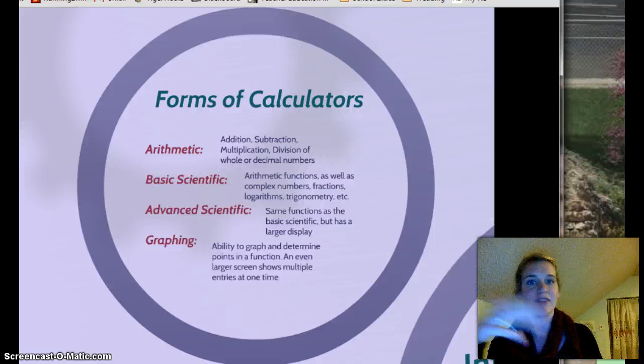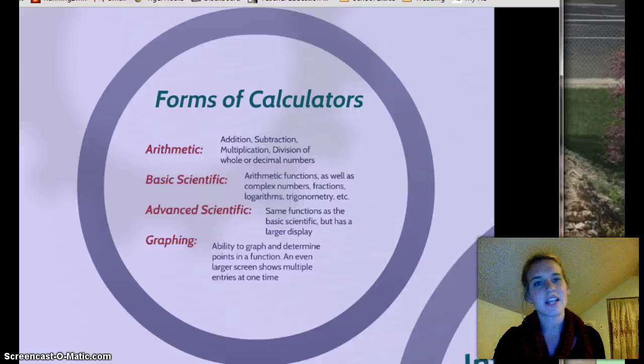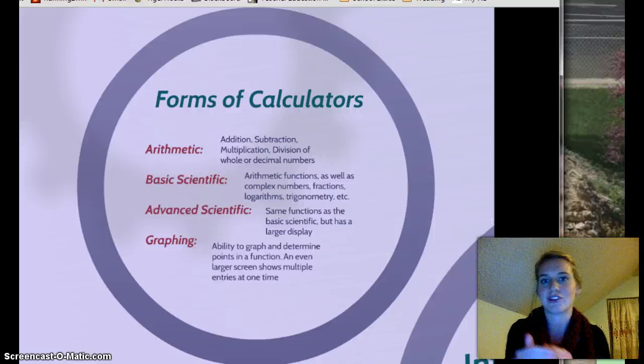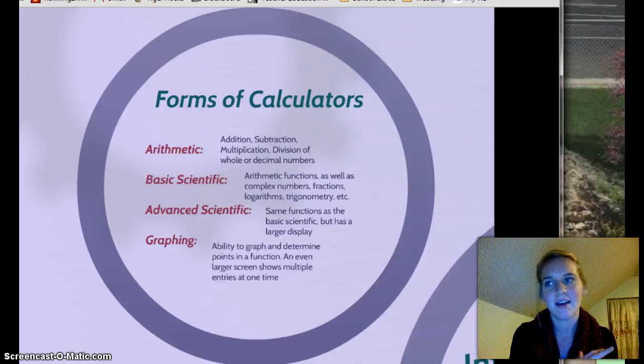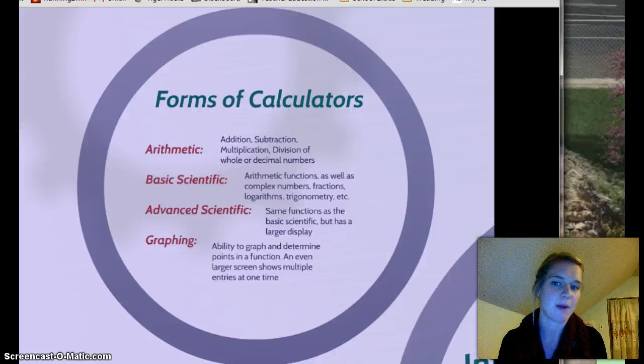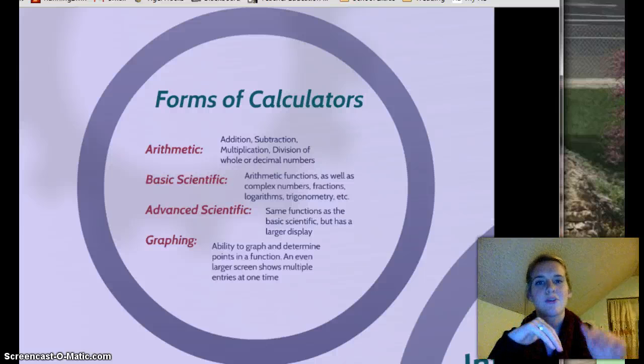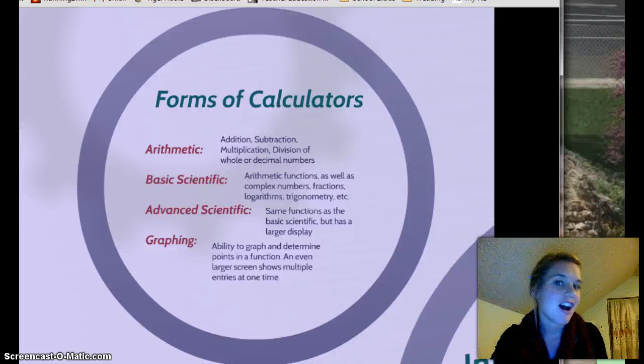Another one is the advanced scientific calculator, which is just like the basic, except it has a larger screen. This comes in handy when students can see step by step what they're doing. We all know on a typical calculator you can only see one small strip, and that either gives just your answer or just the number that you're about to add. And that can be confusing for where you are in the problem. The nice thing about the advanced scientific is it allows you to see step by step where you are in your problem, so students don't get lost as easily and they can stay focused on the task at hand.